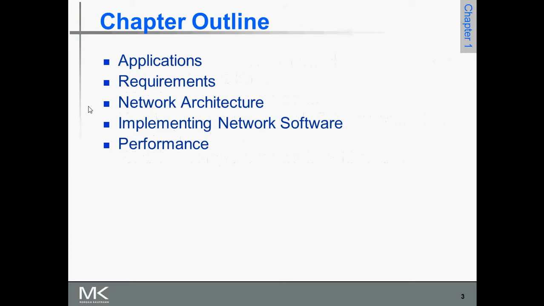So these are all the chapter outlines. First, in this video I am going to cover the different applications that use computer networks, and I am going to discuss the requirements the real world places on a computer network. In the next video I am going to cover the network architecture. So our main focus in this video is to discuss the applications and to understand the requirements the real world places on a computer network.